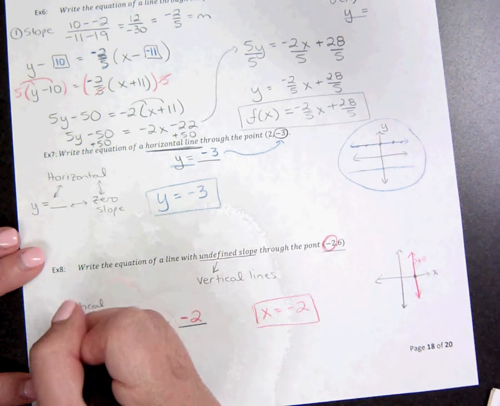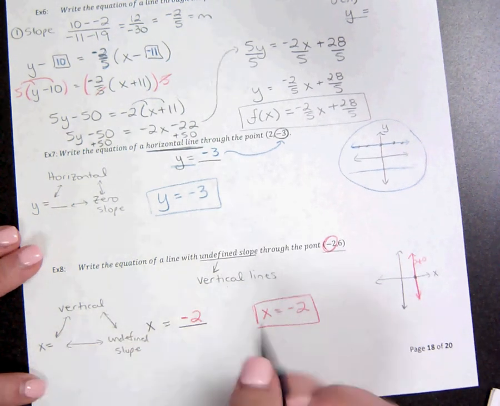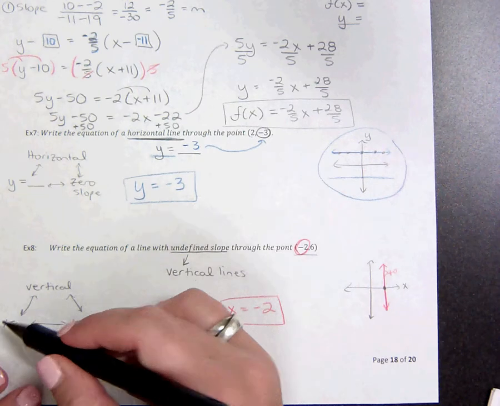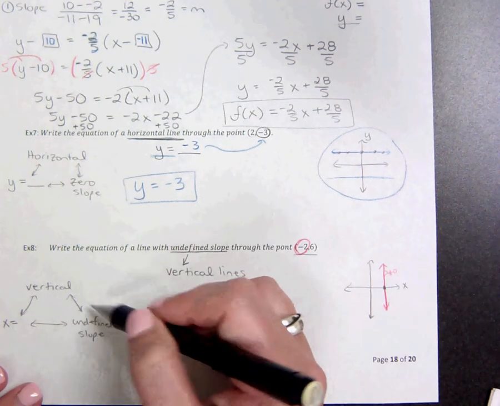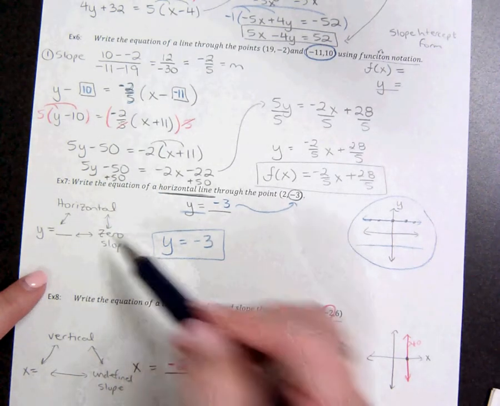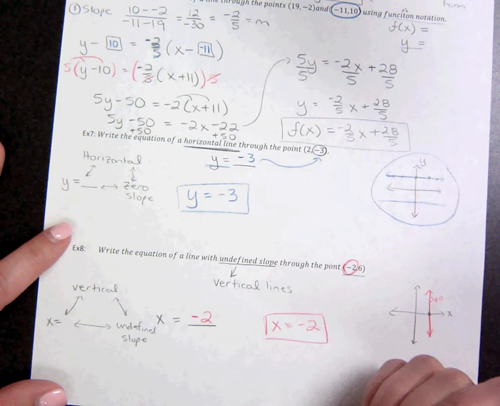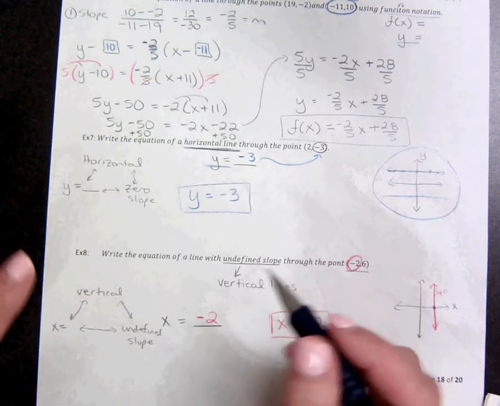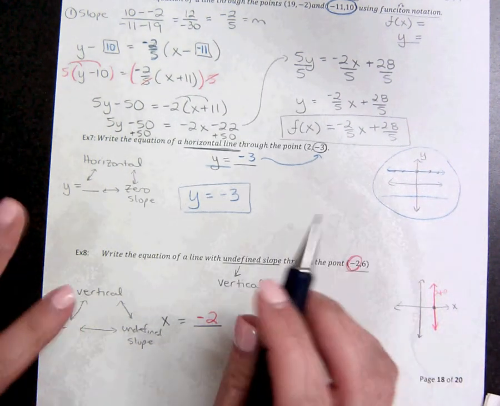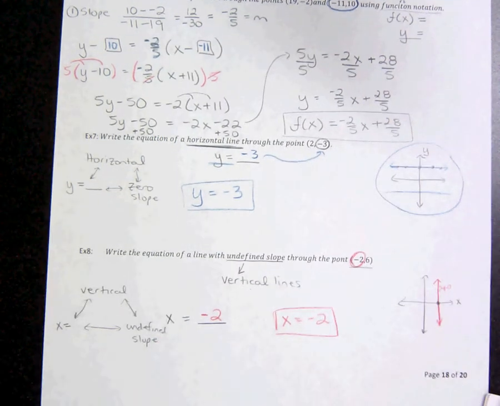It's kind of like a triangle to remember. You have to remember all 3 facts interchangeably. Vertical is x equals is undefined is vertical in every possible combination. So it's kind of like a little triangle trio of facts to memorize about vertical and horizontal lines. They're very easy to work with, but it's a little bit of trickery to remember, and flashcards can come in handy for helping you remember those.